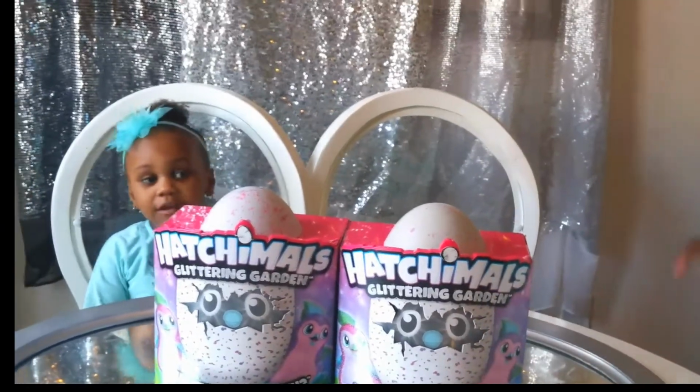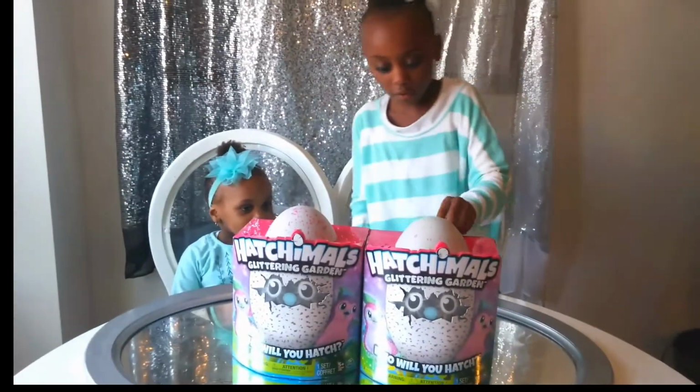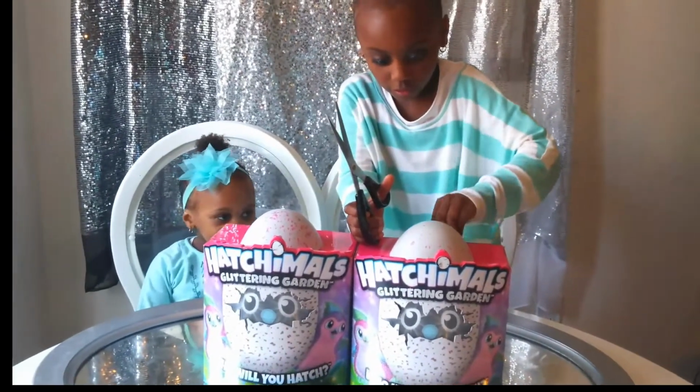Here's the scissors. Remember, Cutie Chubs, what are the rules with scissors? Always have an adult supervisor. But Shiloh's a pro. I have to take off the tape.